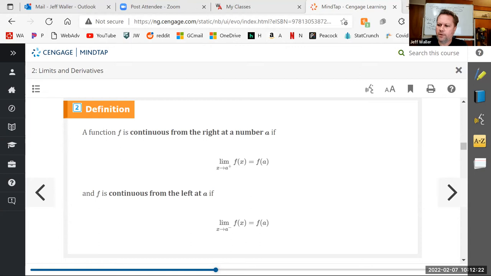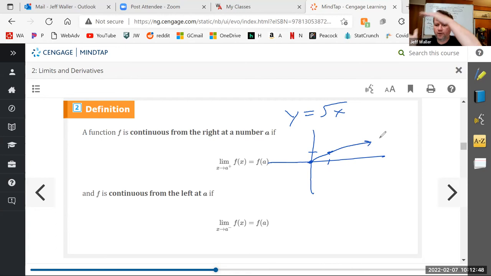Can anyone describe to me very quickly what a square root function looks like graphically? What does a square root function look like? Or where does it start? Zero. But does it exist below zero? No. I'm not going to be all that specific about it. It looks like a parabola that fell over, correct? And lost its bottom half, right?